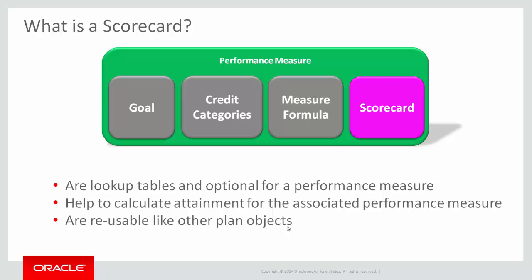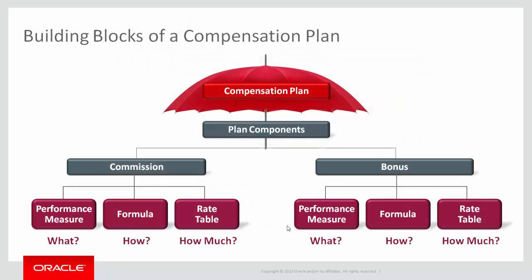And so you have the ability to create scorecards in the what or in the performance measure. They are optional, so you certainly do not have to have scorecards at the measure level. But when you need them, they come in very, very handy. So it's another option that's available for you. And so that, in essence, is a performance measure. It's broken into 4 components: the goal, the credit category, the measure formula, and the scorecard. And identifying and understanding each of these allows you to have complete flexibility to build any type of attainment or any type of accrual bucket that you want to.